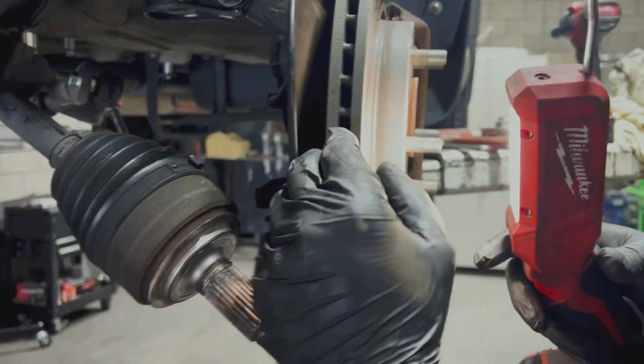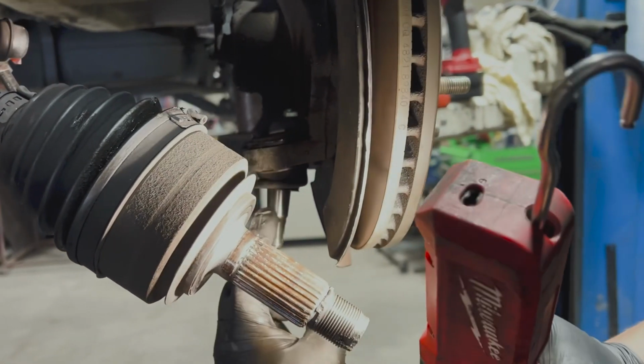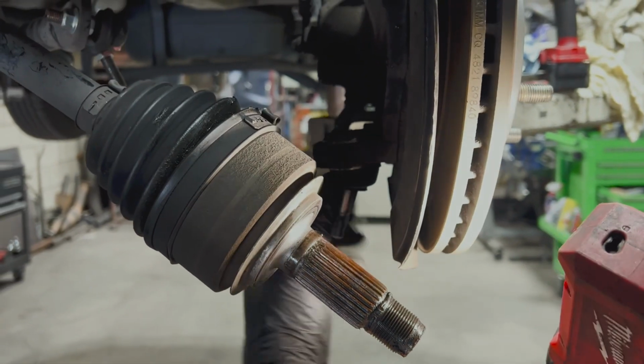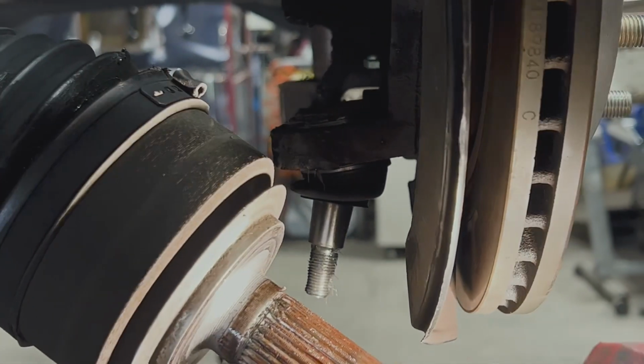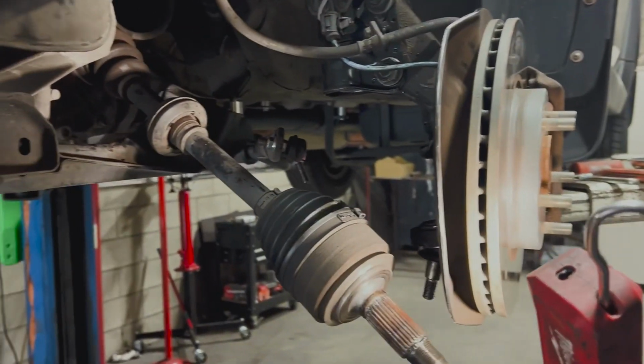Plus, this is a good time to replace your lower ball joints if you haven't done so. If the ball joints have not been changed out, if they're old, if they're the original ones, or they're damaged, whatever it may be, this is a really good time to go ahead and replace them.